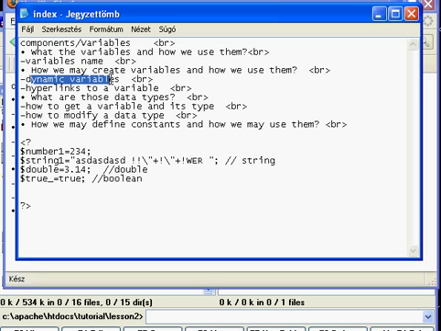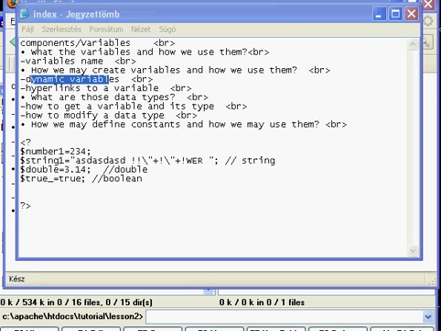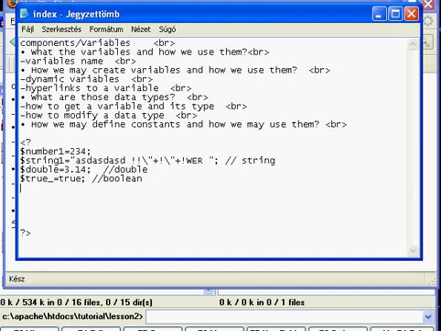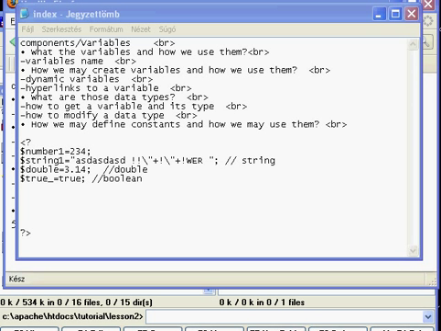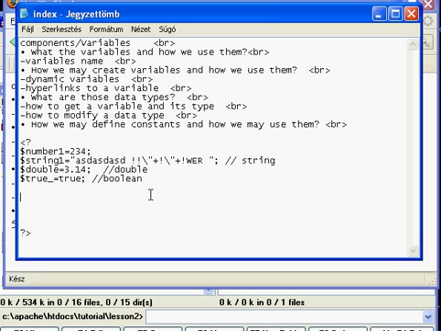And what is a dynamic variable? A dynamic variable comes from the normal variables, but it has a special method to use it. So let's create a variable, for example a, its value is 123. Create another variable which is b, and its value will be a.